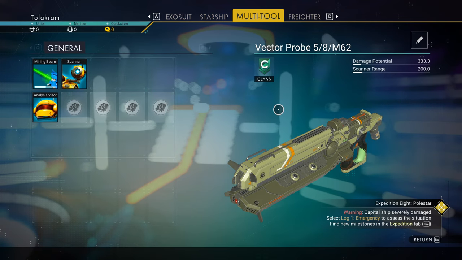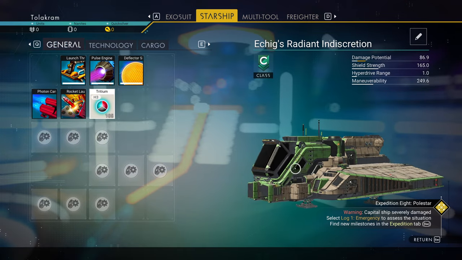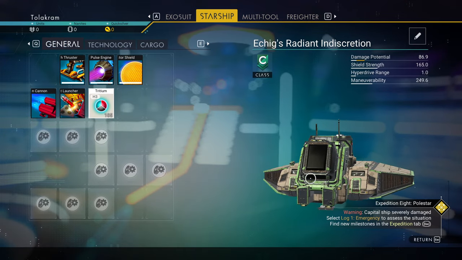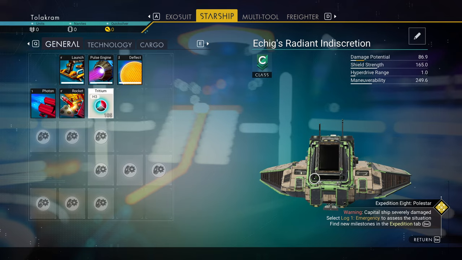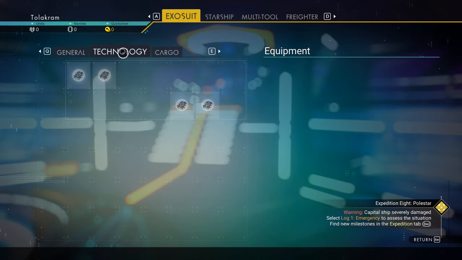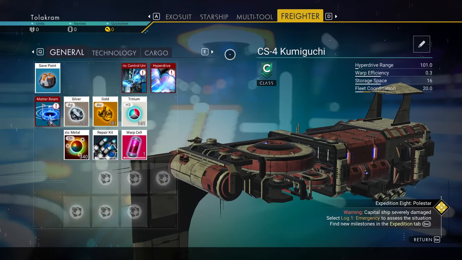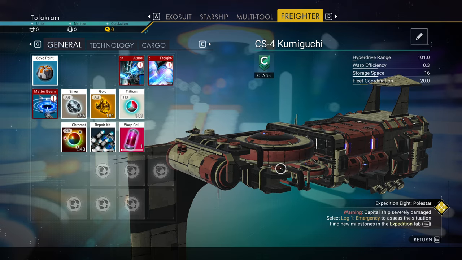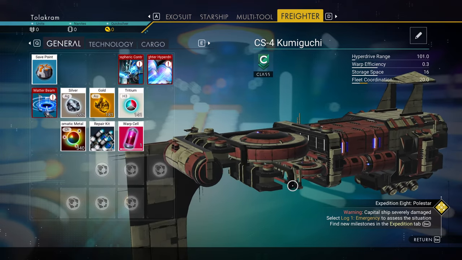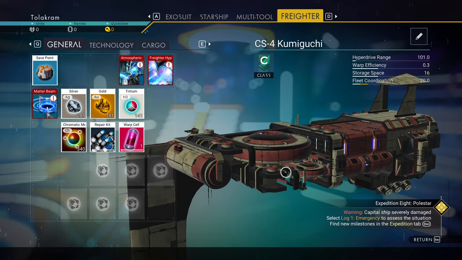Alright, so I got a big old gun. It's the vector probe. I've got a shuttle, a green shuttle for a starship that is at least symmetrical, so it's got that much going for it. And then my exosuit looks like the standard startup exosuit. How about that? And then the freighter is a C-class busted up freighter with a big old flange and a spoiler.